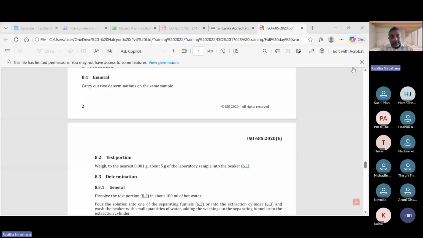Out of 40 grams, you take 5 grams, and then you give a conclusion. Mind you, this is a legal requirement as well. You give a conclusion based on the 5 grams. So the 5 gram conclusion decides whether that 1 ton, 1000 kg, can be released to the market, or held until you do a resampling.